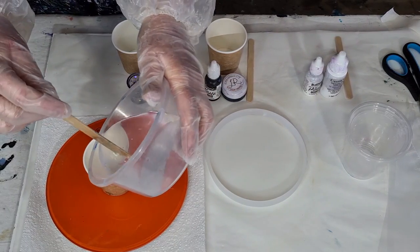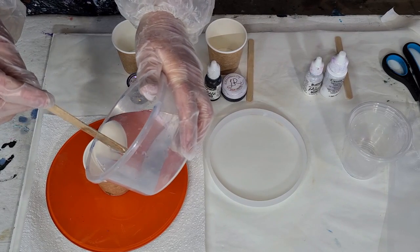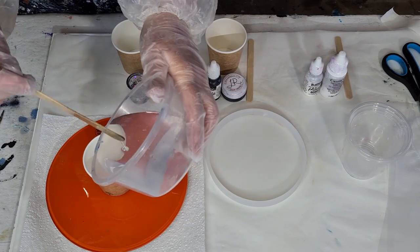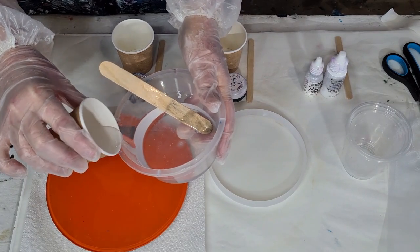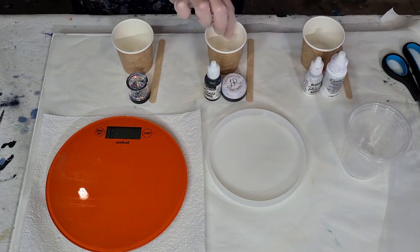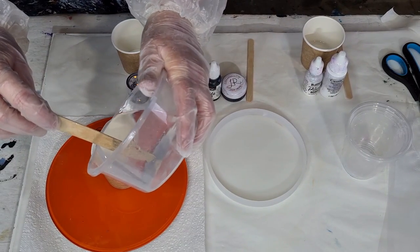Now, I've made up my resin and I'm going to put 20 grams in the cup that's going to have the white resin in it. Oops, we've got 22. Let me just go back a little bit. So 20 in that one. 21, that'll be all right. And 20 in the cup that's going to have the black in it.